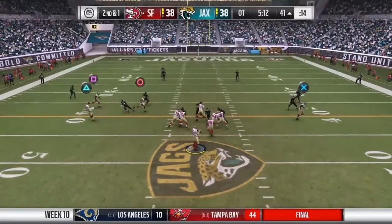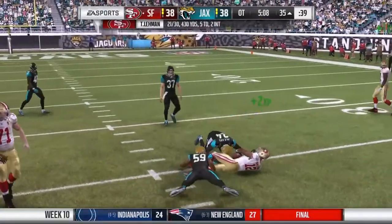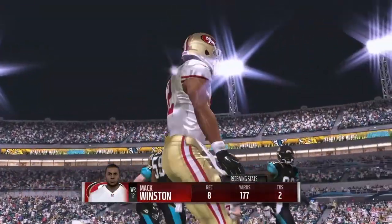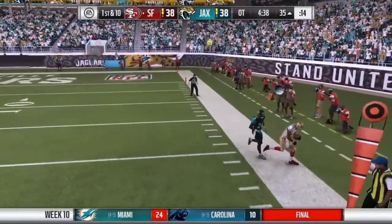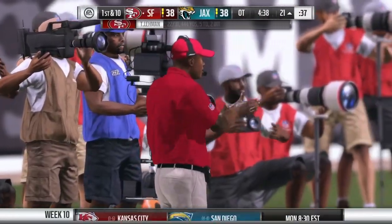Everyone dialed in. He'll look to throw, and he's got his favorite target yet again. It's complete. They get 6 on the pickup there as the drive will continue. In today's football, that's a big-time play by the defense. Now back to throw toward the sideline, and look at that catch. Dragging the toes, and that's going to be a first down. Well done.